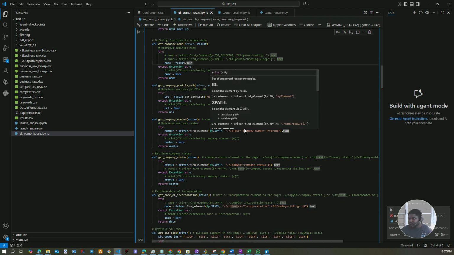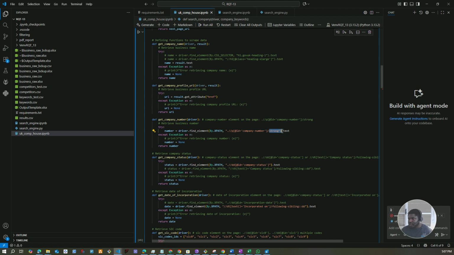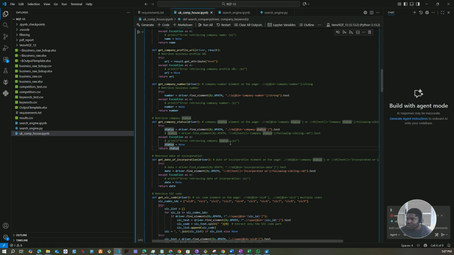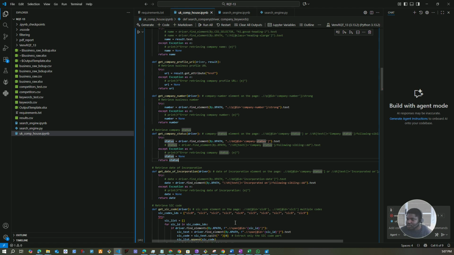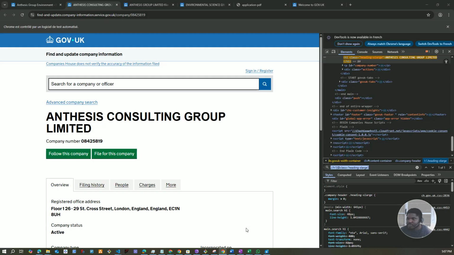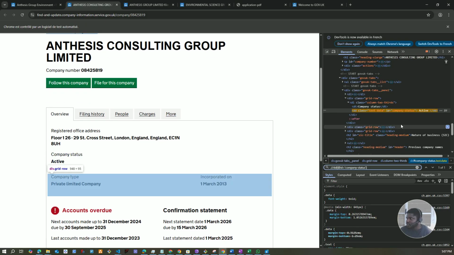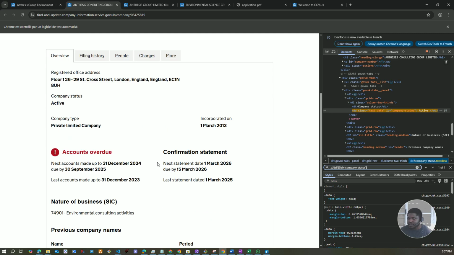So this is the element to locate the company number. We need to apply the span section to have the information. And this one is used to locate the status. I can copy and paste it here. Yeah, so you will see that we have the status.